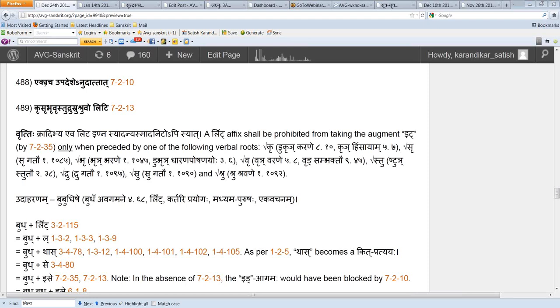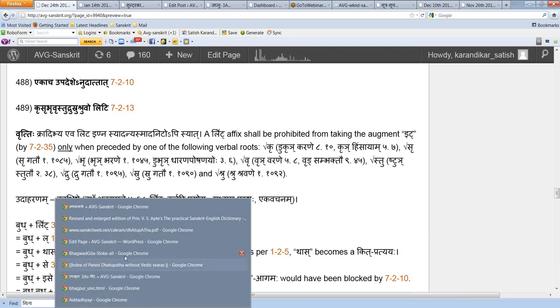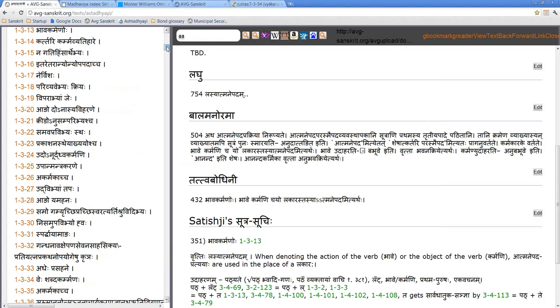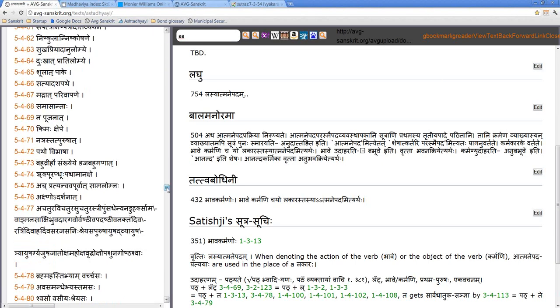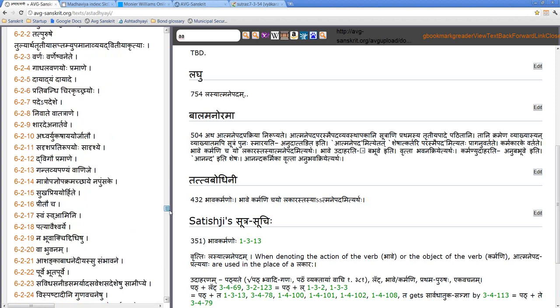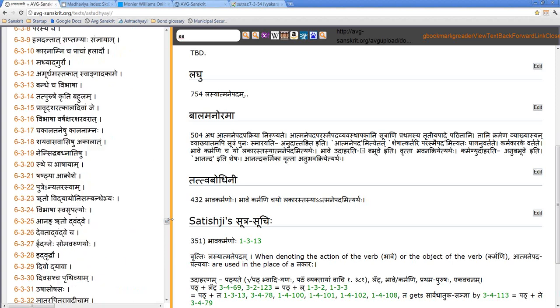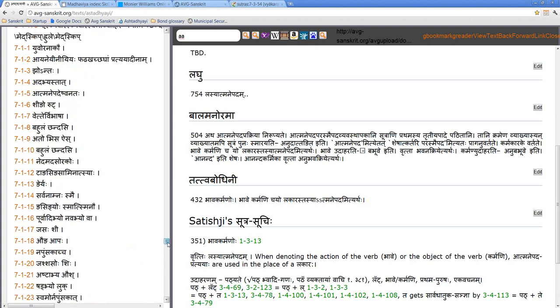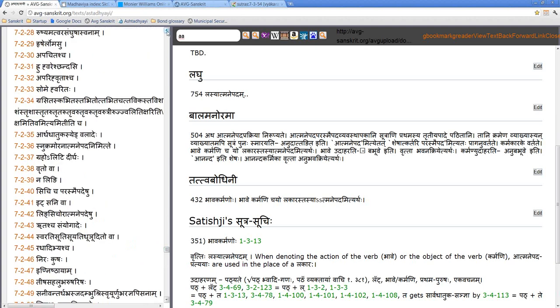So today we start a special method. From now on, I put the sutram here in our sutra suchi, but we are going to put the notes directly in the Ashtadhyayi document. So let us go there and look at what the sutram says. Ekachupadeshanudattat. Please keep on repeating a sutram until you are no longer afraid of it. Yavad bhanivritti syat: keep on repeating a sutram until it becomes a part of you. And this one is going to become part of you very soon.